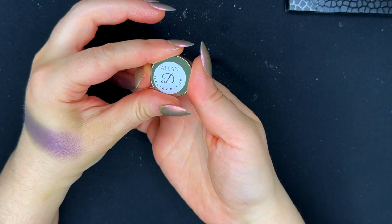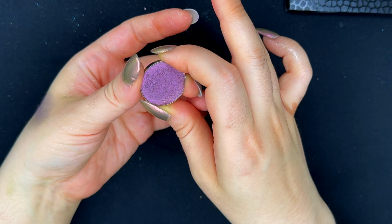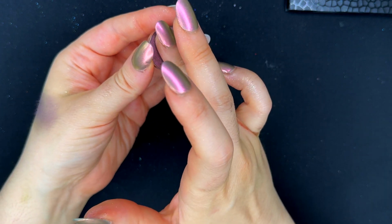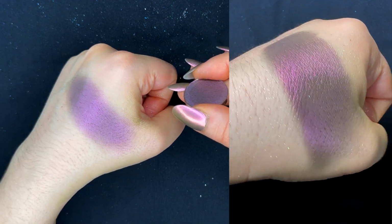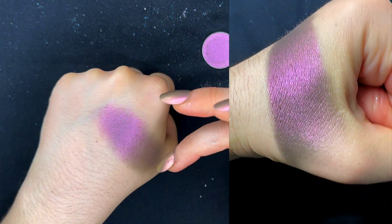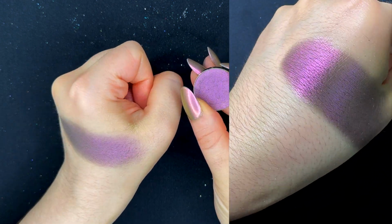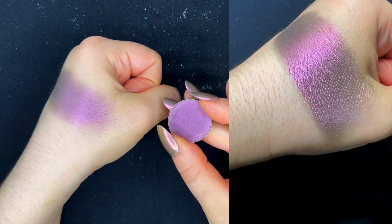So this one is Valan or Bayan by Divina. And as I move it around, you can probably see that the purple kind of diffuses into a neutral color. And that kind of shift is very much seen in nature, which is why a lot of the singles that I'm going to show you in this selection, if they have a purple shift, it's kind of a variation of this color purple. Even in this one, you can see that the purple is sort of an overtone to a black base, and I can see this kind of a shade look amazing for a smoky look with a colorful twist. It's such a beautiful color from Divina.